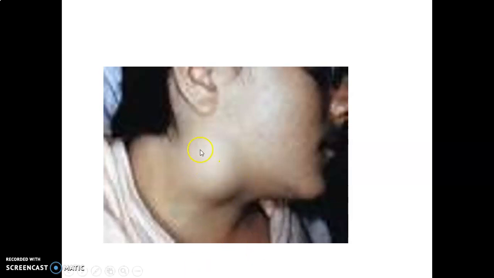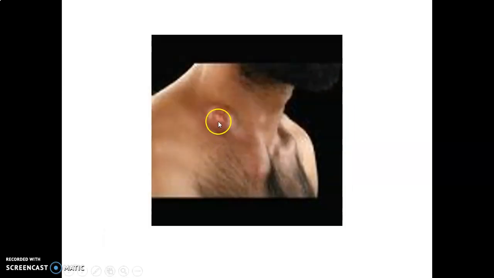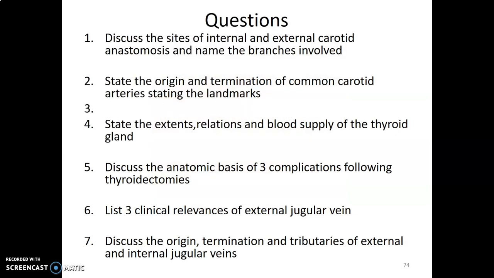This shows you a branchial cyst. As you do embryology, branchial arches and branchial sinuses. So usually they're supposed to, after forming the structures, they're supposed to degenerate, but if they persist and retain fluid, they form branchial cysts. So you can see an enlargement in the neck region. This is a supraclavicular lymph node that is enlarged, so there is a problem. You need to investigate the regions that are drained by this lymph node to check for malignancy.